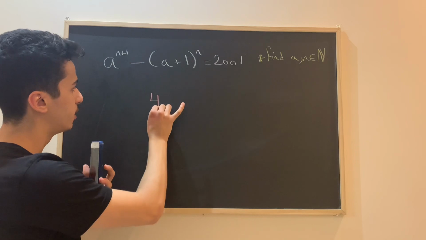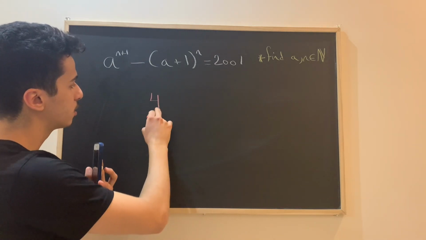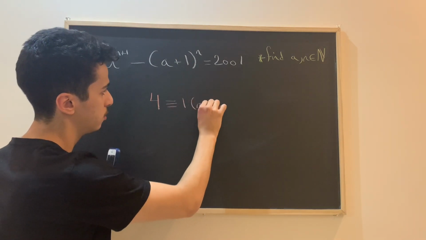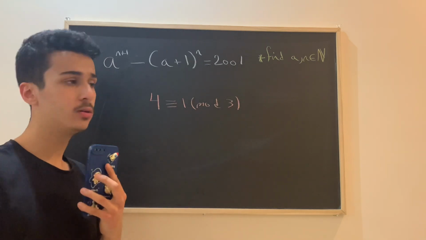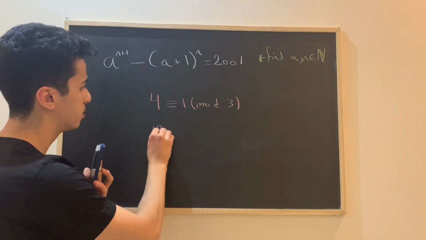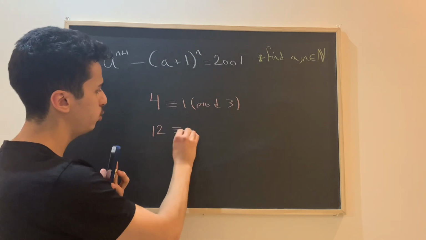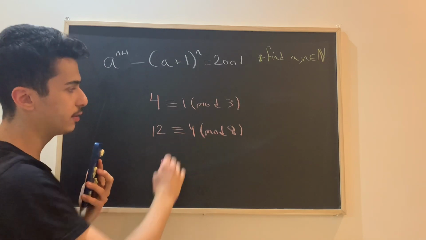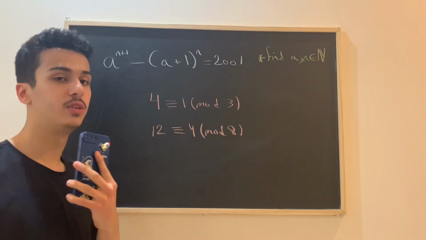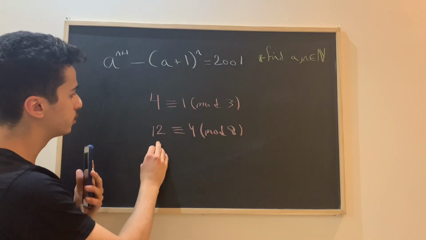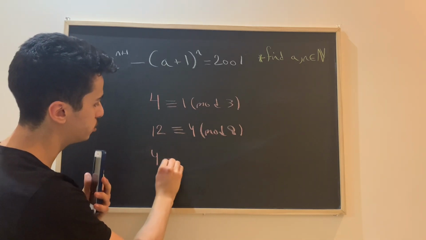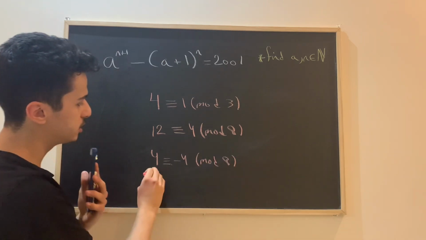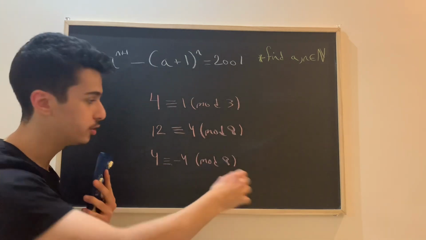If I take 4 and I want to take mod 3, well, 3 goes in 4 one time and leaves a remainder of 1. Another example, let's say 12, and I want to take mod 8. Well, 12 would be 4 modulus 8 because you can divide 12 by 8 and you'll be left with a remainder of 4. We also have negative numbers when we're doing modular arithmetic. For example, I can have 4, which is congruent to, well, negative 4 modulus 8. And this means that we still have 4 left to get till 8.